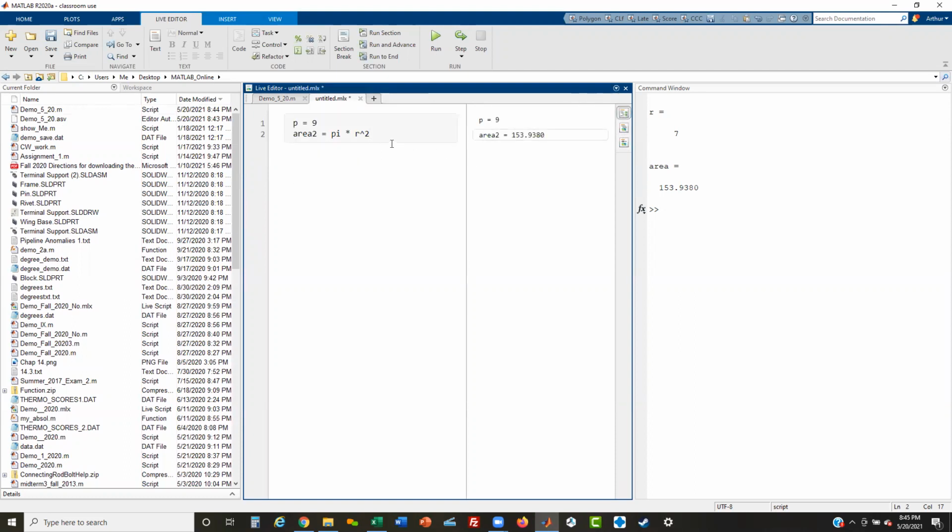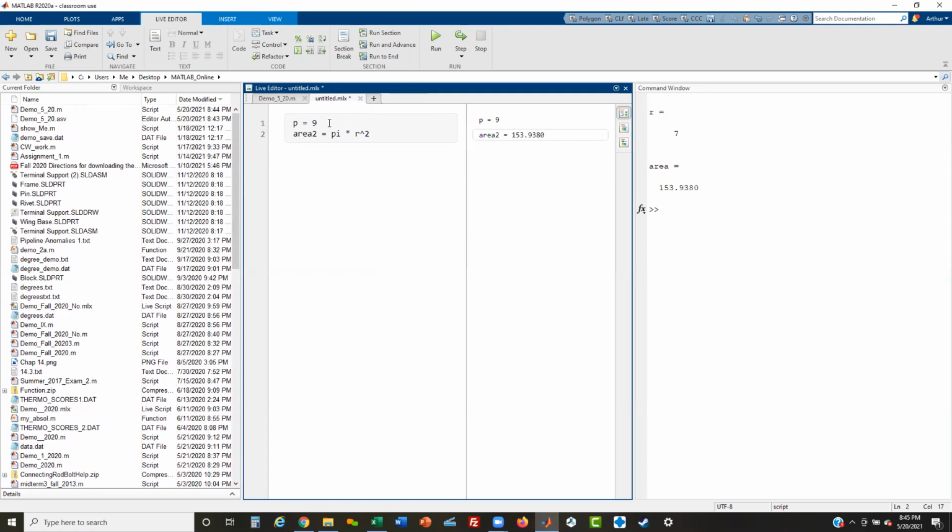The reason this is important is because this is how the exams will be coming to you. Will be coming in a live editor format. Why? Because it's so much easier to grade. As I go through the exam and do the grading and upload the file back to you, you will see exactly what I saw while I was grading it, plus whatever comments I happen to put in it. Of course, that's not going to be a problem because all my students are going to get 100% on the exams. So play with the live editor.